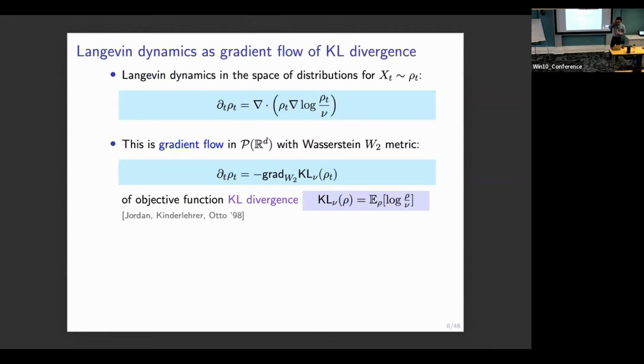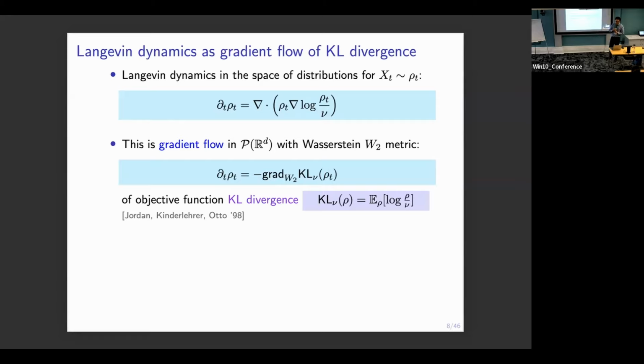And interestingly, there is also a natural way to view Langevin from the optimization perspective, because this Fokker-Planck equation, which is the Langevin dynamics in the space of distributions, is actually the gradient flow in the space of distributions for minimizing an objective function, which is the KL divergence. And this gradient flow happens in the Wasserstein metric, right? Because then in that case, we have these formal rules that tell us how to compute the gradient of some objective function. And if you apply that rule here, you get exactly the Fokker-Planck equation. Right? So this was the beautiful result by Jordan, Kinderlehrer, and Otto.